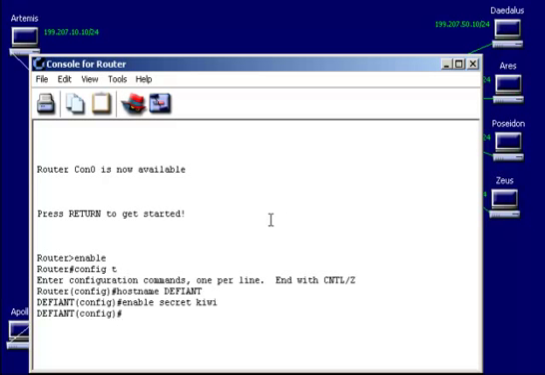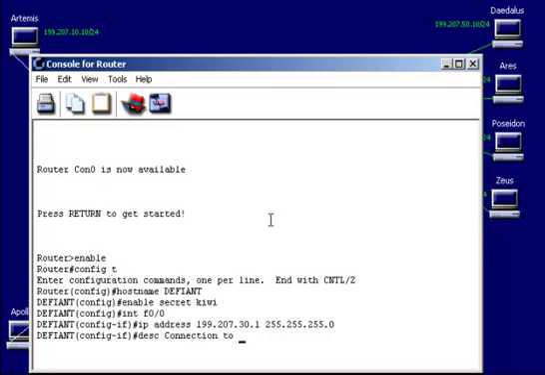I'm going to go ahead and select our first interface and go into interface configuration mode. So F00, take care of that one first. IP address, and that was network 30, so 192.168.31. It'll be the gateway. Class C subnet. And I'm going to set the description. Connection to network 30. And I want to do no shutdown. In this case, I'm going to bring the interface up if it's down.